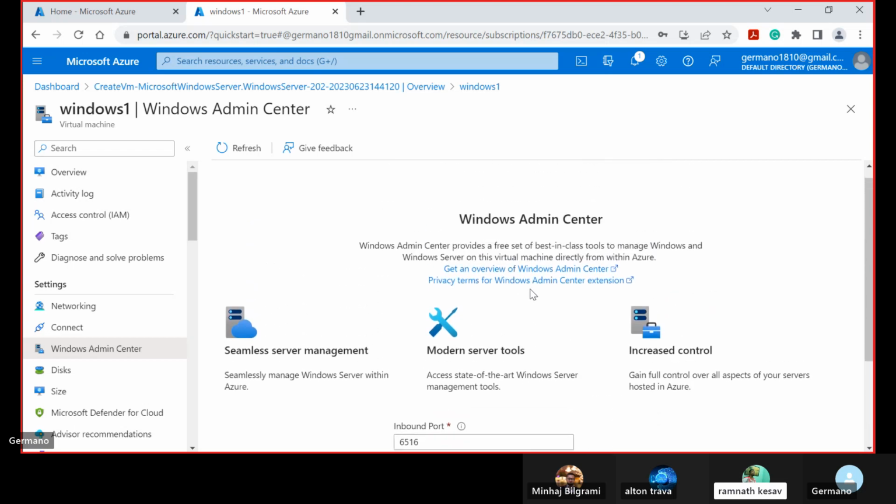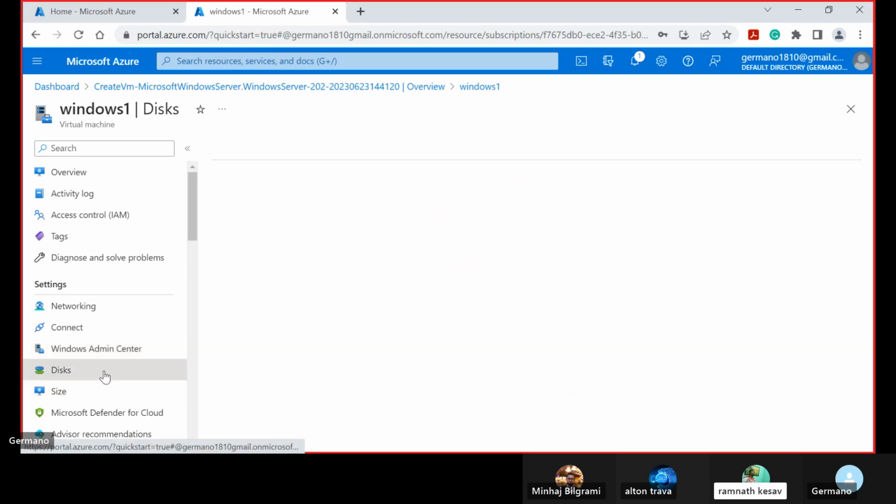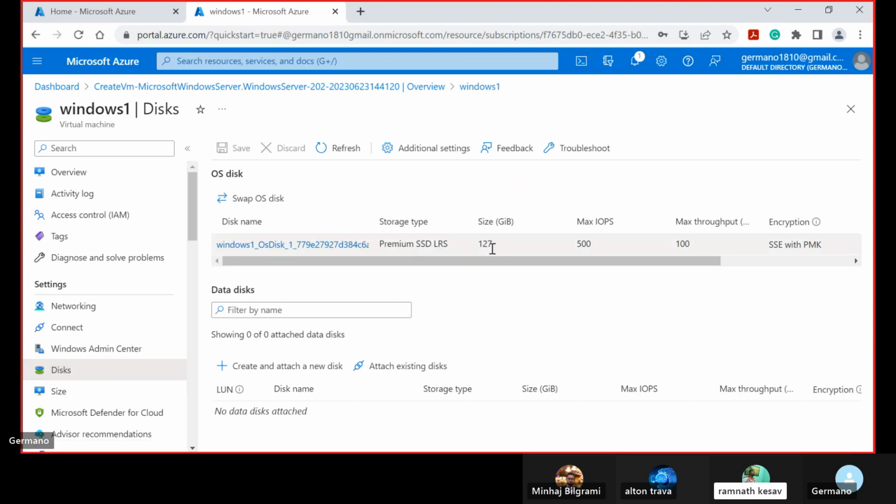You can see the disks, size, other things, on the left hand side. This is a disk, 127 GB, allocated for it. This is the OS disk only.